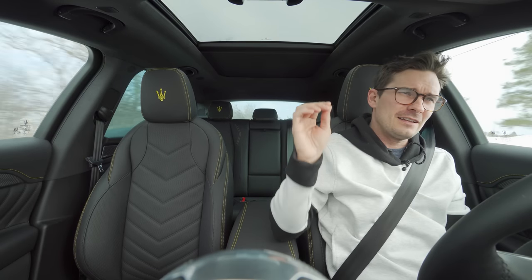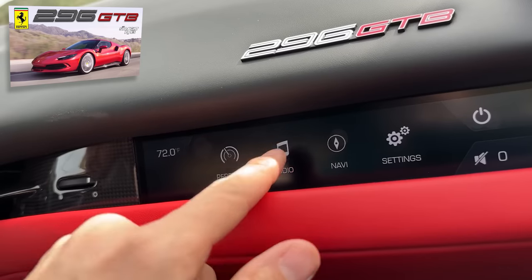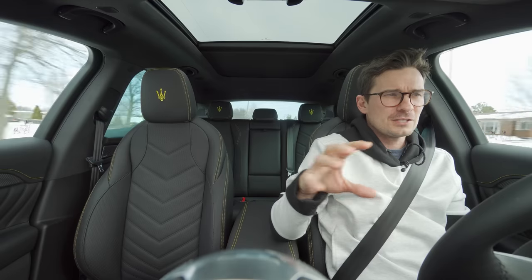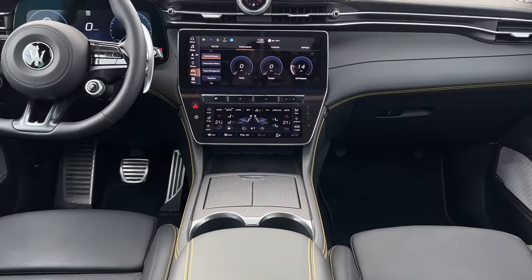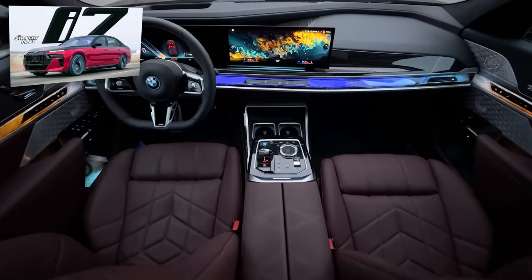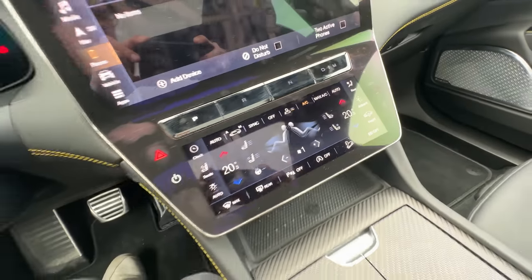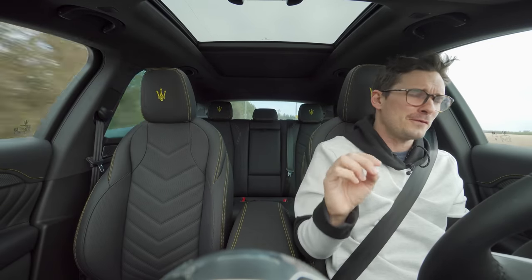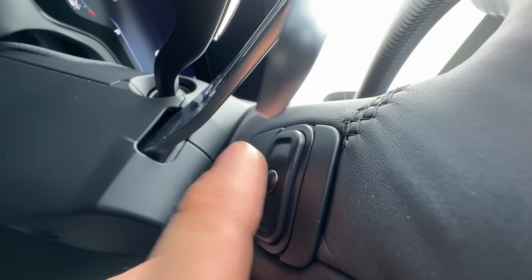Here's my thing with Italian infotainments: I didn't mind it in the Ferrari, I don't mind it in this, and I didn't mind it in the Alfas. Italian cars are allowed to have weird infotainments because they're so exotic in Canada and North America — as long as it works. And this, to me, it's not even that weird. It works so much better than the new BMW stuff, and compared to the EQS stuff, I feel like this works better too because it's still normalized. No hard buttons, no volume knob, no tuning knob — but it has buttons behind the steering wheel to control the radio stations. Fantastic.